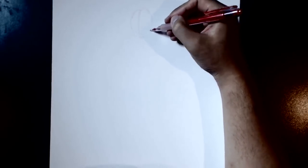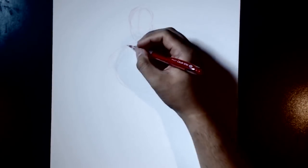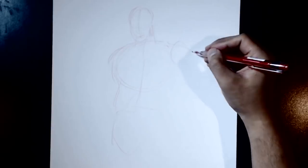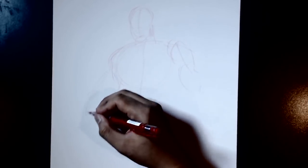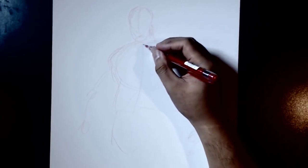Okay, let's get started drawing this tactical suit Batman. Now, to let you guys know, I darkened the video down just a little bit because I felt the red pencil was a bit light and I wanted you to see it. Okay, so pretty much starting out, like if you guys see my tutorials, I pretty much start out the same, roughing in the little shapes there. So I had the spine, straight line down, drawing a little bit of a torso, a little bit of a pelvis there. But I did it pretty quickly this time.